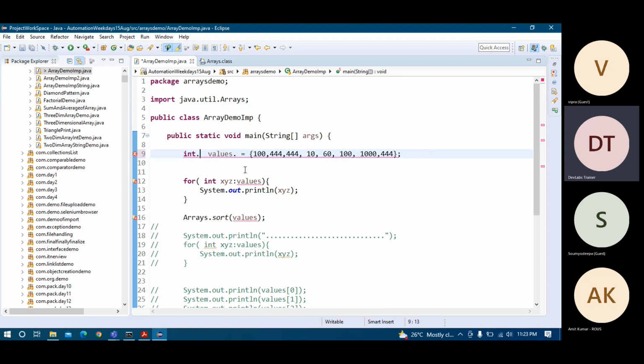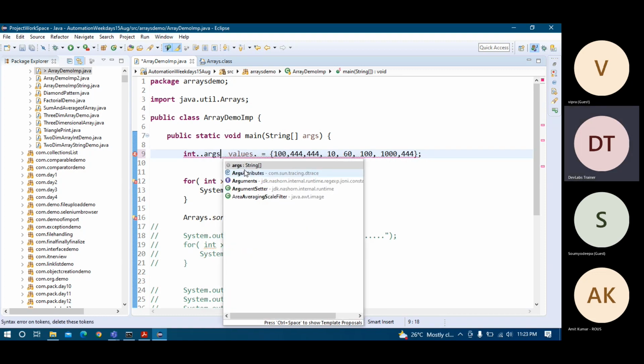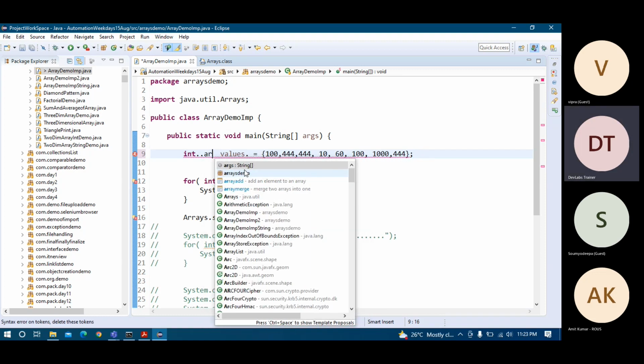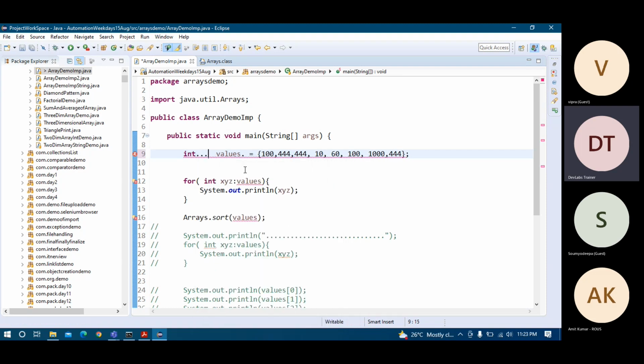Why is it not taken? It is not taking it here. Then let me try here. It should take. It is called an ellipsis. I'll look into that and find some example for this. Either this way or that way, both are allowed.